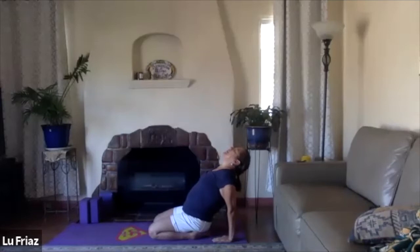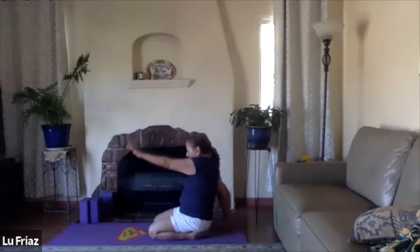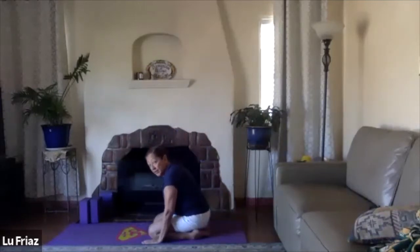Pressing down through the hands, lifting the chest. Inhale. Exhale. And then inhale. Maybe take one arm forward. Maybe take the other arm. And we'll come into rabbit, that's for the back of the neck.